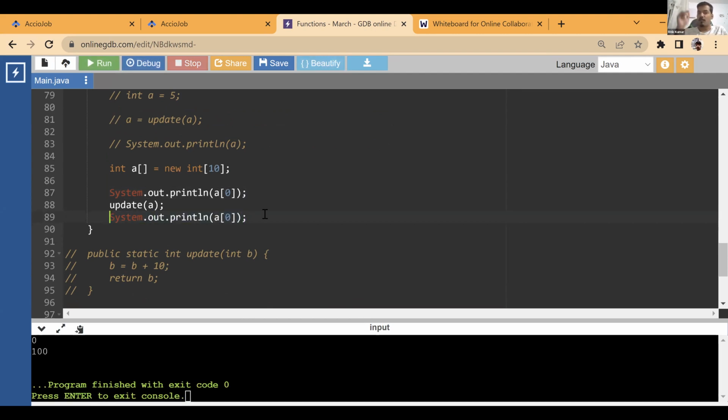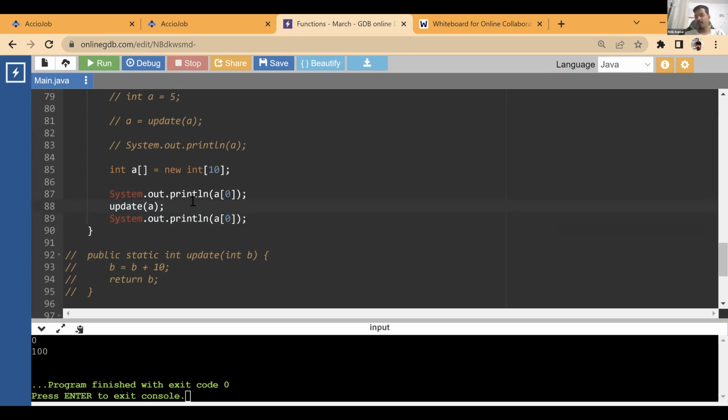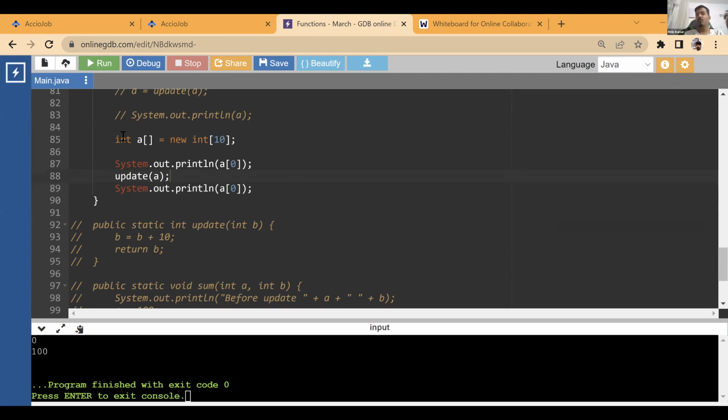Why? When you are passing a, in case of a normal variable, it was passing the value. In case of a normal variable, it didn't know the address, or there was no way to figure that address out, so we can only pass the value. But in case of an array, we know the logical address.